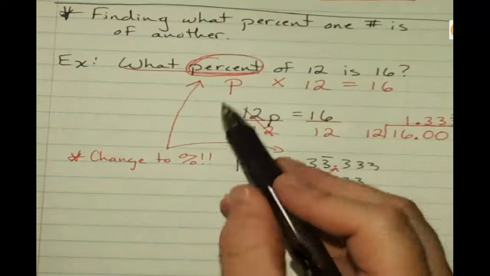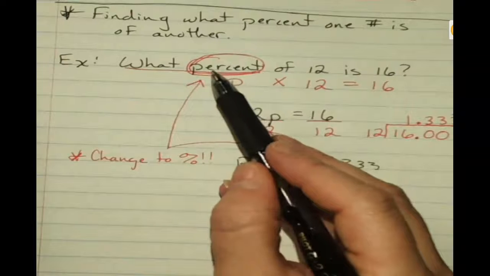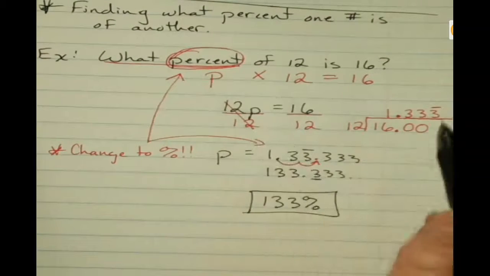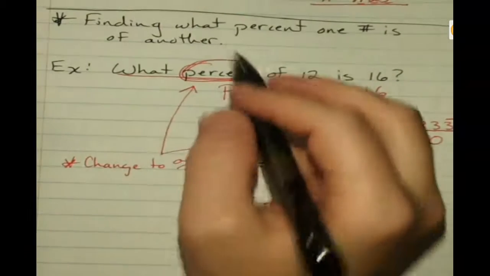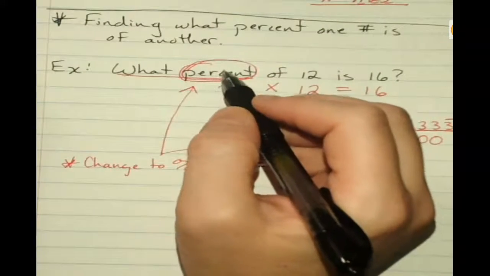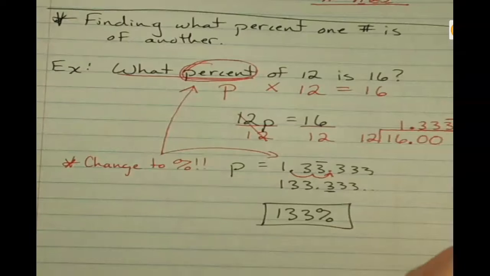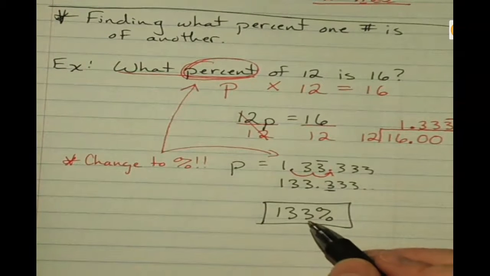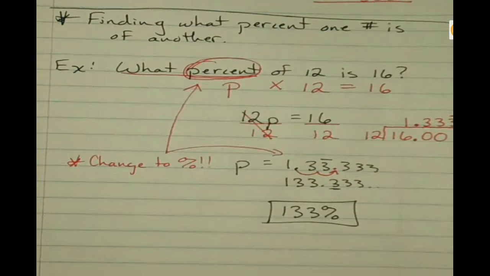So remembering to change it to percent when it's asking for percent, that I get. It's hard to remember to do that because you're focused on doing all this other work. You get to here, I'm done. I got my answer. It's so hard. So I tell my students, whenever they're asking for percent, I don't care what you do. Circle it, star it, highlight it, or something so that you can remember to go back and change it to percent. Okay? So that's the only thing that really gets my students. All right, let's do another.